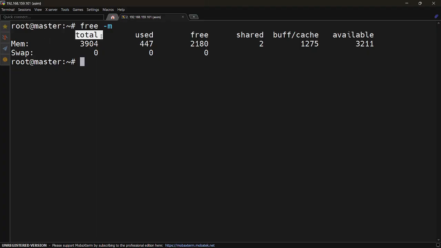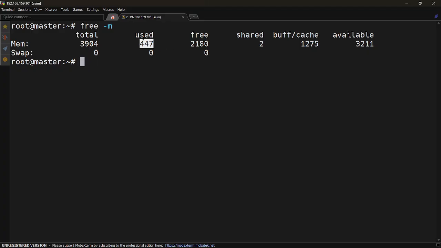So total is this, but what about used, free, shared, buffer cache and available? We have to understand all these concepts. The used value, 447 megabytes, we can say is the amount of memory used by the processes running on our Linux machine.